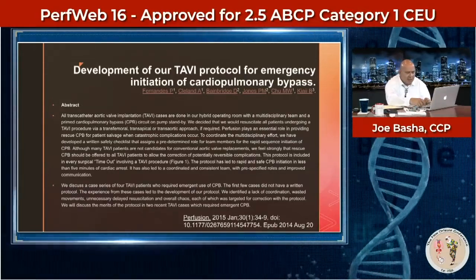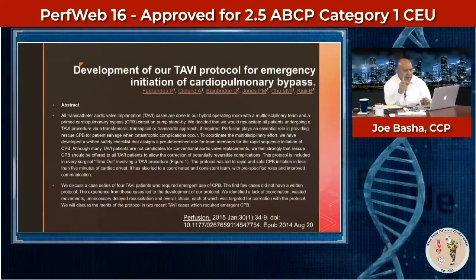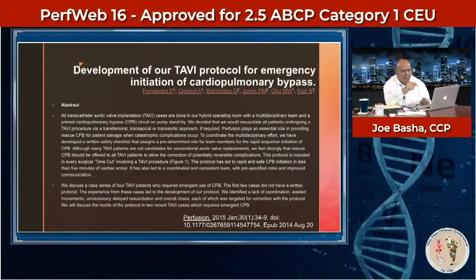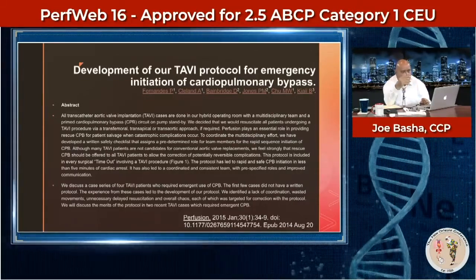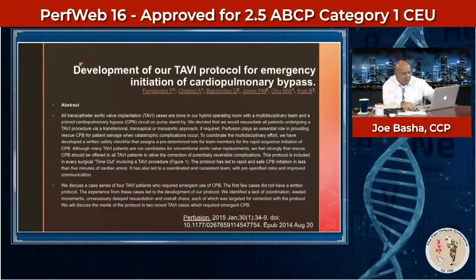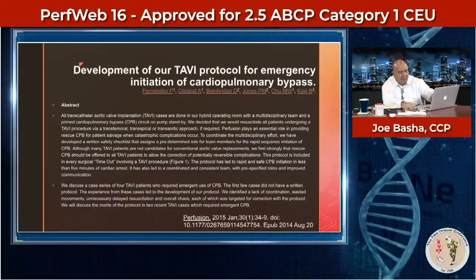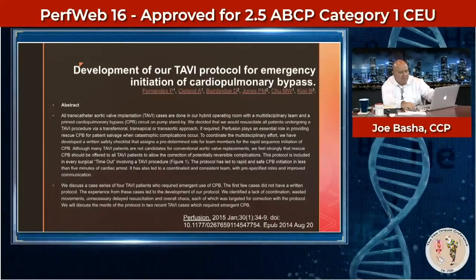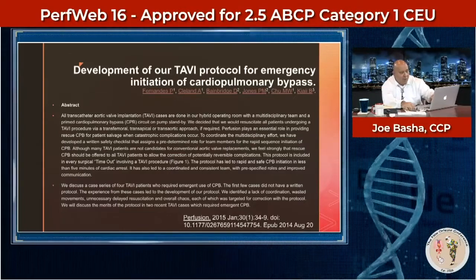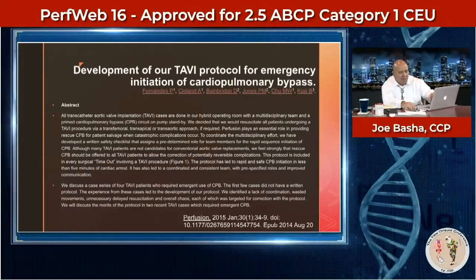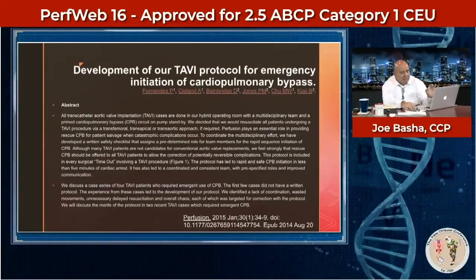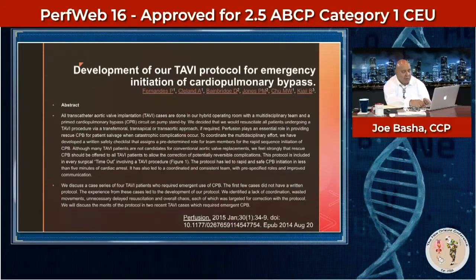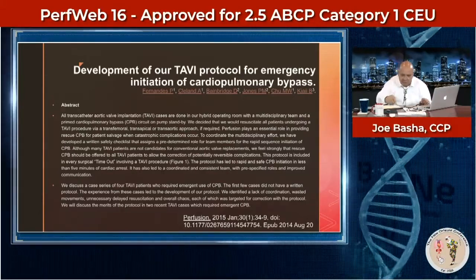So they go on to discuss the merits of the protocol and so forth. But what I found was this survey that was done. When you look at this survey on perfusion coverage for TAVR procedures, I'm going to go through the entire survey. But if you look at it, number one, centers performing TAVR commonly have case volumes greater than 400 CPBs per year. The average program performs between 20 and 50 TAVRs per year, and some centers are doing over 100 TAVRs per year. Most procedures are performed in a hybrid room, and it goes on to explain these various things. But this is a very interesting survey that was done by Cardiology Review in 2013. And let's go through each of these slides.